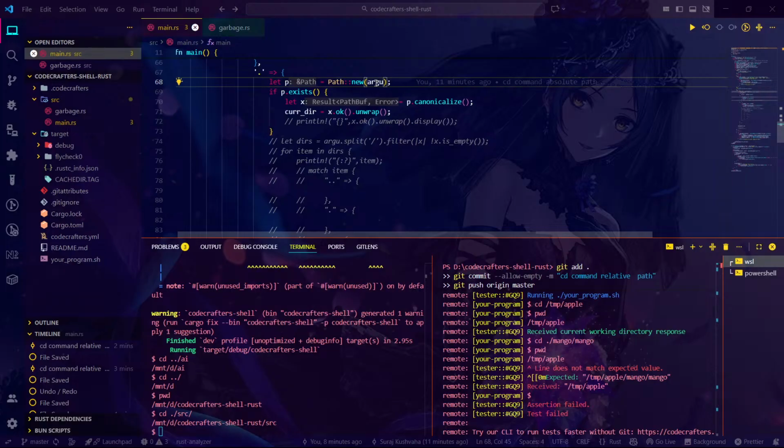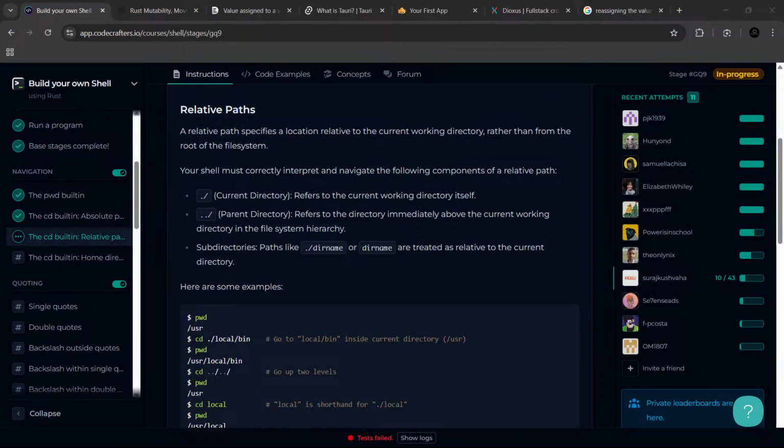So for that, I know what it is, but I have to debug properly. I don't know if we can solve it or not.